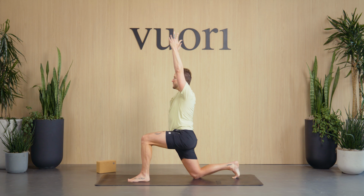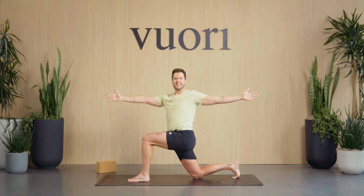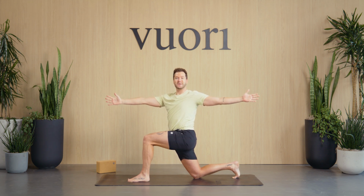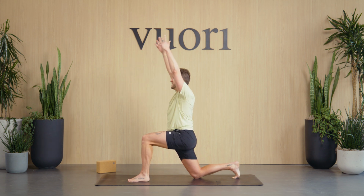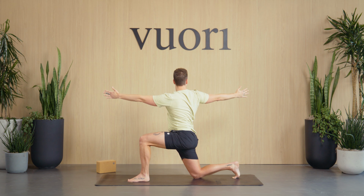When you're ready, revolve, twist. Right fingertips forward, left fingertips draw behind. There it is. Nice proud chest, reaching those fingertips, twisting from your midsection, right glute is engaged. Then with your next inhale, lifting it back through center, and then exhale, opening towards that counter twist side. Let the left hand come to your right hip.